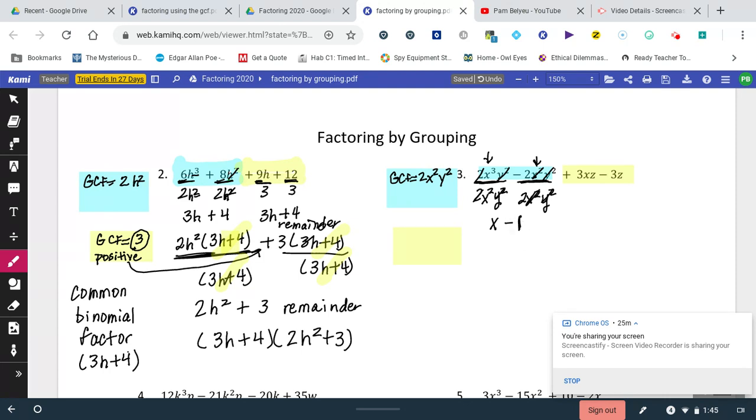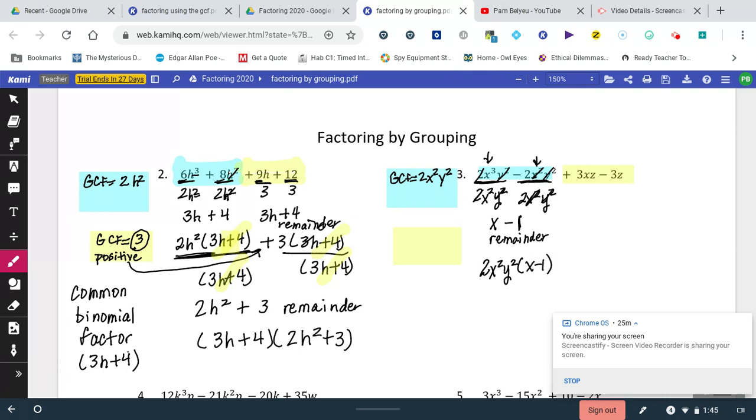Okay, you can't just have nothing there. If you're dividing, the same stuff divided by the same stuff is 1. So if there's nothing left, put a 1 for me, okay? Or just say -2 divided by 2 is -1. All right, so that's my remainder. And the GCF of the block in blue was 2x squared y squared. And my remainder was x minus 1.